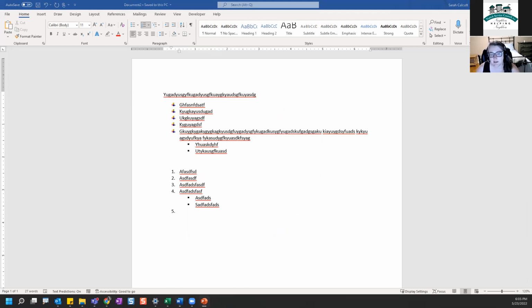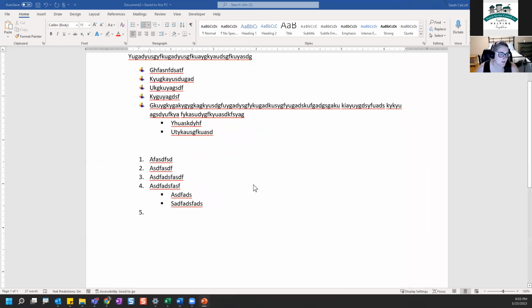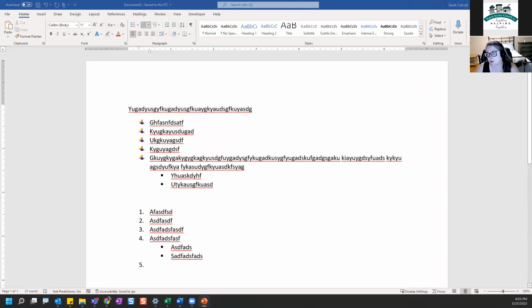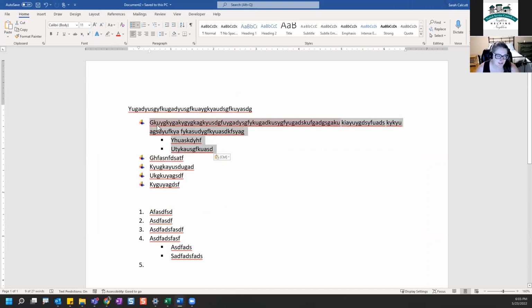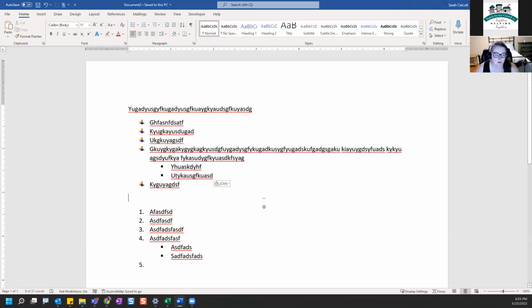So yeah, bullets and numbering I find are really, really useful. They are super helpful for being able to organize what your thoughts are. And the cool thing is that you can move stuff around after that. So like if I find that this point's really important, I could move that up to the top, and you'll notice I just clicked and dragged and held it down there. So you can really move things around in a very nice and easy way. And especially if you need to make changes to things, it can be nice and easy.